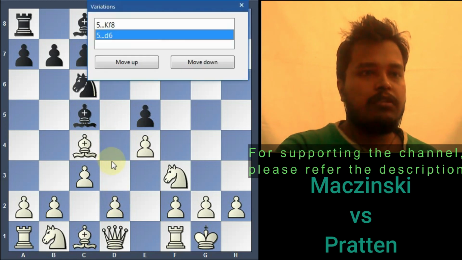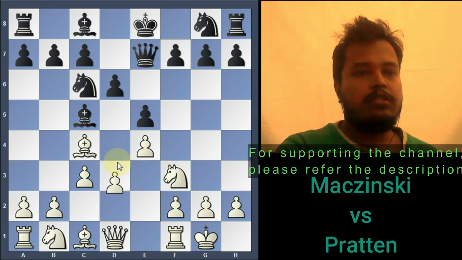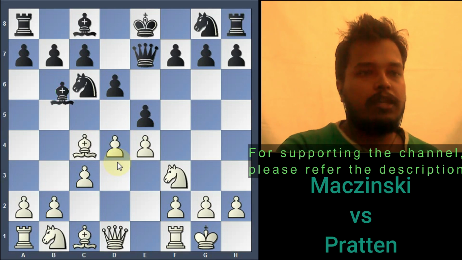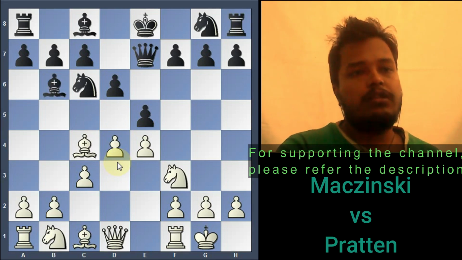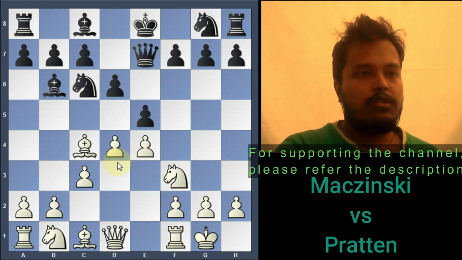But if Black doesn't go for opening the center, then it will be a competitive game to proceed. And Black plays d6, d4. White's idea is clear. He is trying to open up the center and attack the Black king.